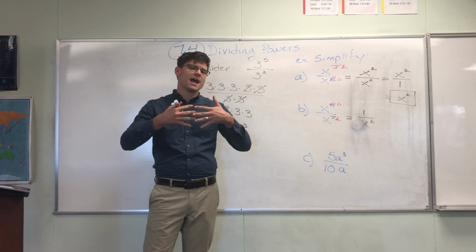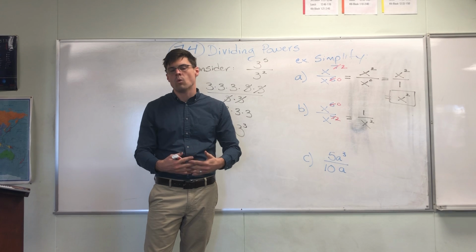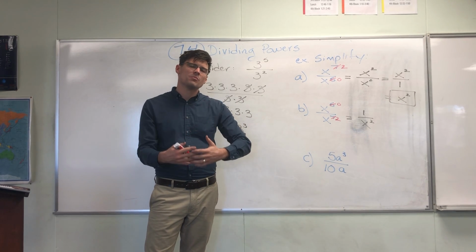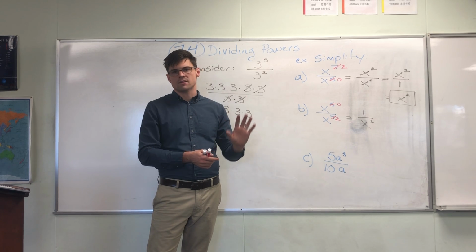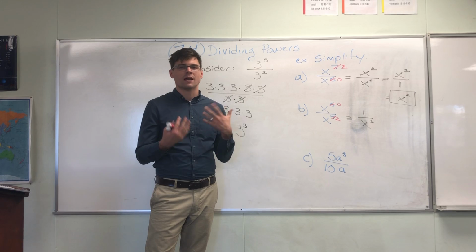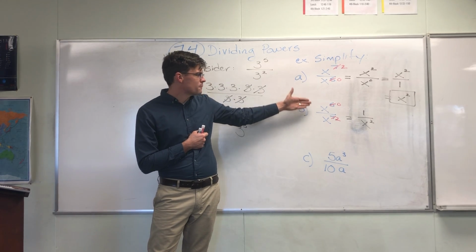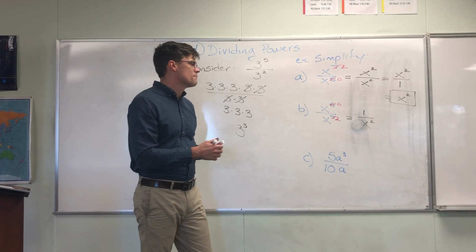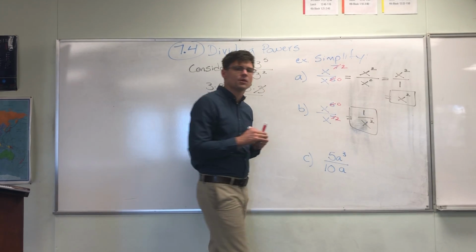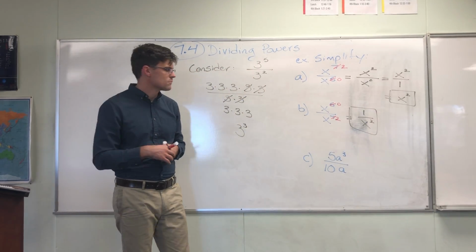Because while x to the second power divided by 1 is x to the second power, 1 divided by x to the second power is not equal to x to the second power. And that should make sense. It would be kind of weird if these two very different problems had the same solution. So this is how I'm going to leave my answer. 1 over x to the second power.